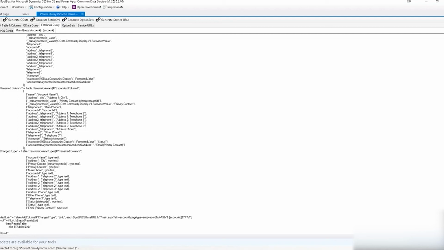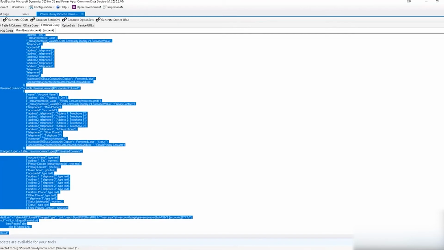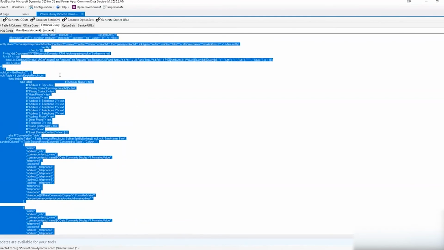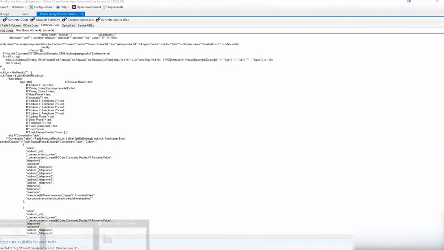But it's a lot of characters to do this really powerful job. And something about the fetch is super efficient in Power BI. It just really leans out the query for you. And so I just clicked in there and I did Control A to select it all and a Control C to copy it all. And now I'm just going to go back to Power BI.